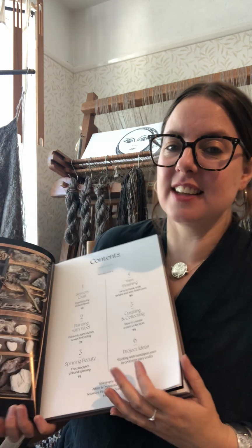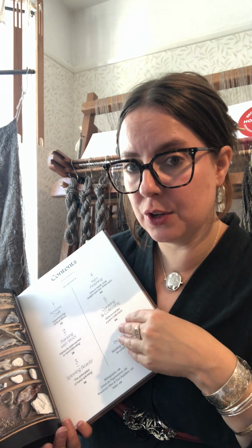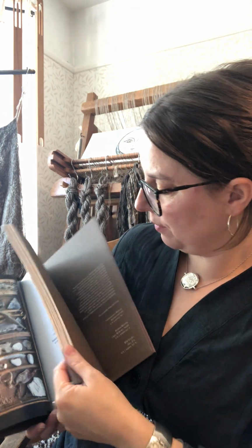And then I have quite an extensive bibliography because I do read a lot, and I have quite an extensive craft library myself. And then some resources, artists and organisations for you to look at and look into. So that's the contents. So in itself really is a tutorial and a guide to not only how I do what I do and why I do it that way, but also an invitation for you to add certain techniques to your practice. So how am I going to flip this book the right way?